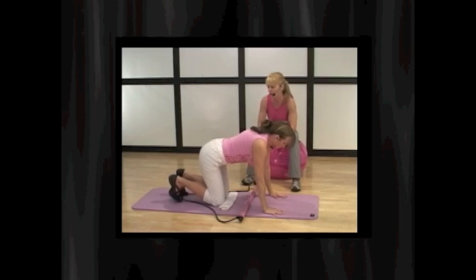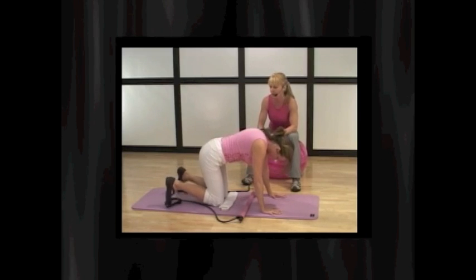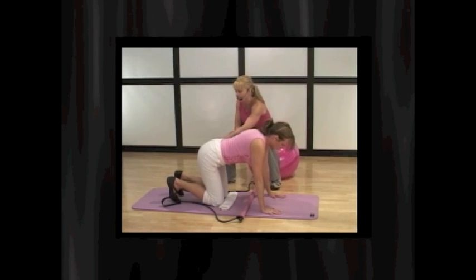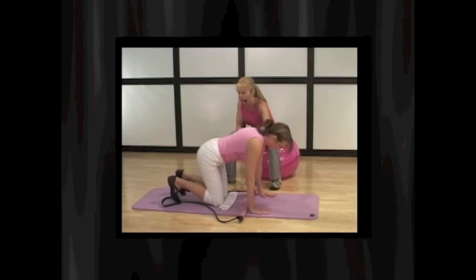Now right here is where you just let those straps wiggle off your feet. You can shake your feet a little bit and those straps will come right off. You can kick them out to the side. We're going to do an inverted V here, guys. This is where you dig your toes in, hands flat on the mat, about shoulder distance apart, right under your shoulders. You're going to lift your hips.